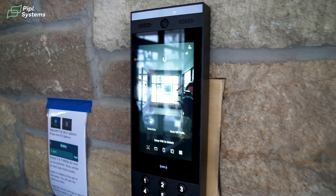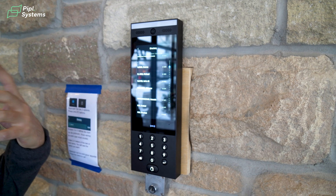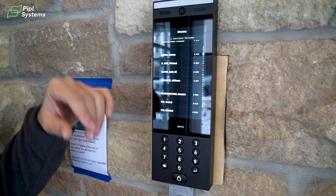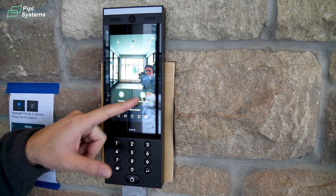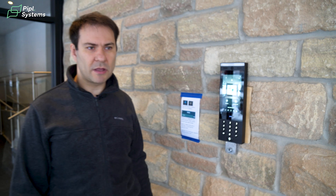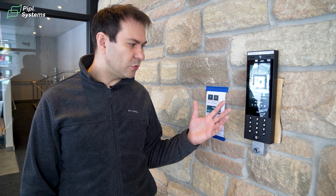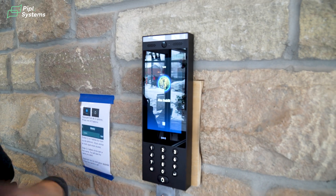This is the base setup of the panel. We have our directory with all users and tenants. It's very important to think about how you want to work with the residents. We have a unique dial code you can press to reach a person from this panel, or you can search by name or apartment number. We also have a QR code scan feature, so maintenance guys can use a QR code to enter the building — this code disappears when they finish. You can also simply press a pin code to get inside.